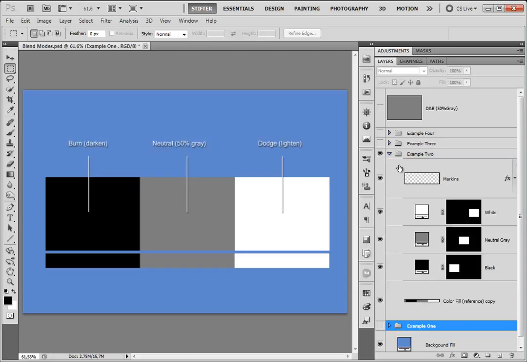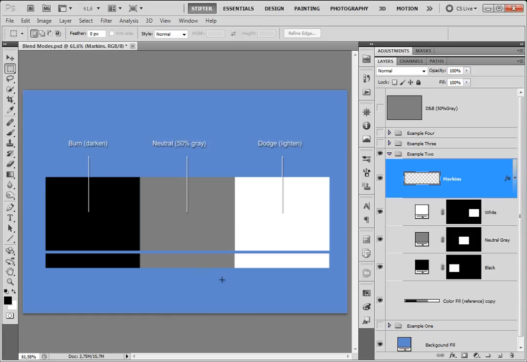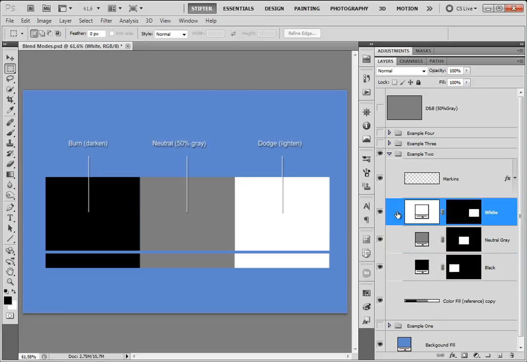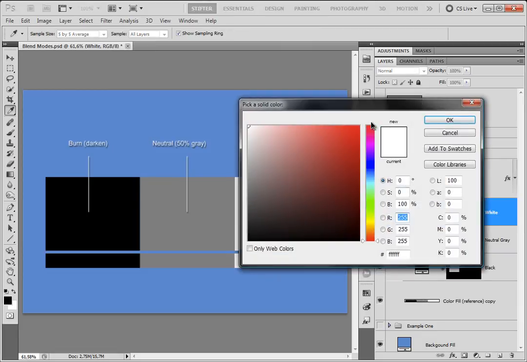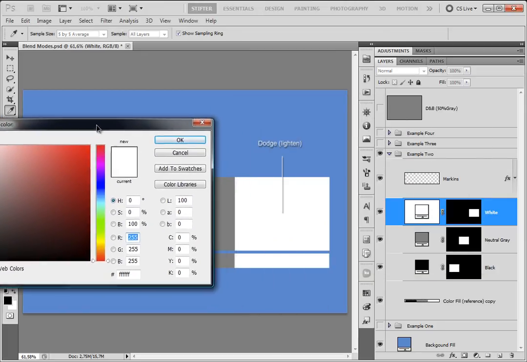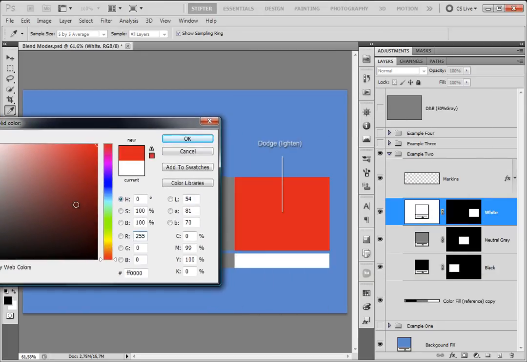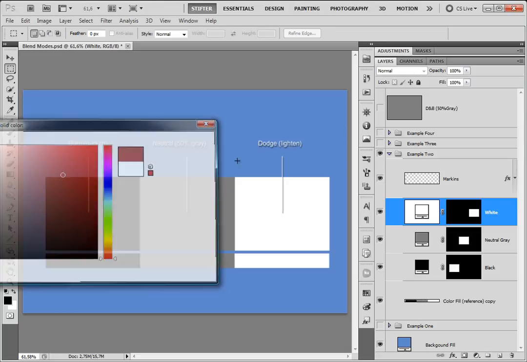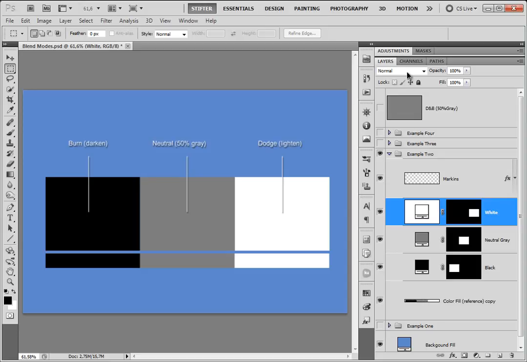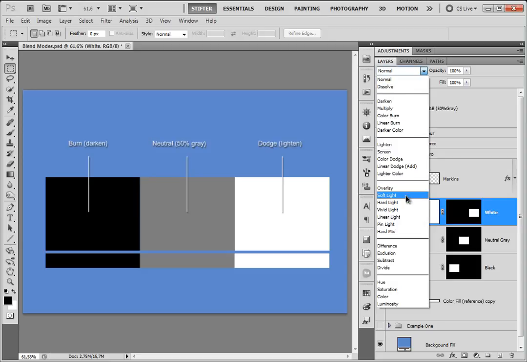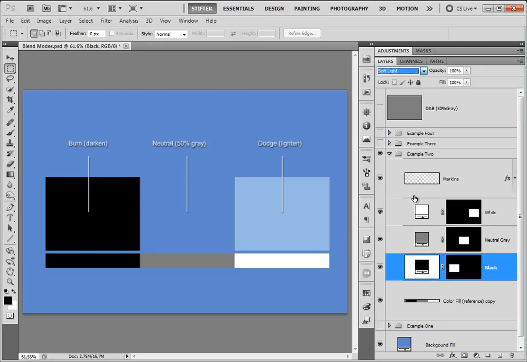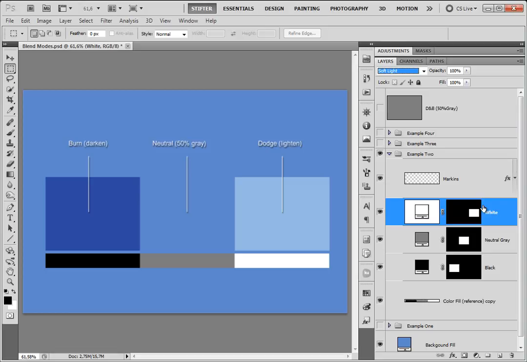Now example number 2, at first glance it looks exactly the same. The only difference now is that I have here separated the swatches into solid color adjustment layers. The reason why I did that is so I can, just like the background, choose a different color for each of them. And to illustrate what I mean, you can see that now I can change the color of this on the fly. Currently they're set to normal blend mode. What I'm going to do is switch it to soft light, each of those swatches. And now this looks familiar right from the last example.